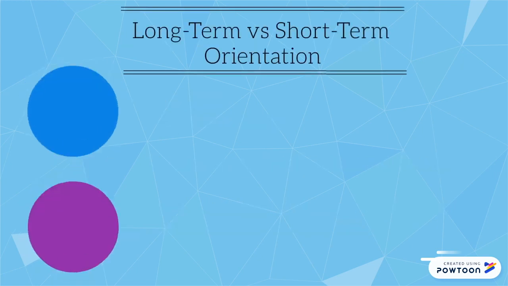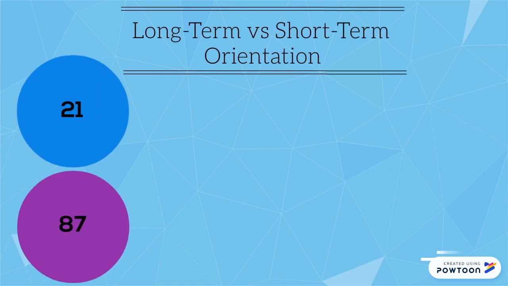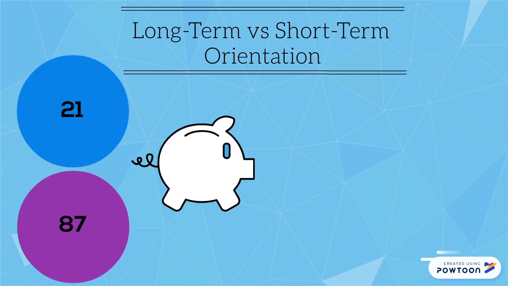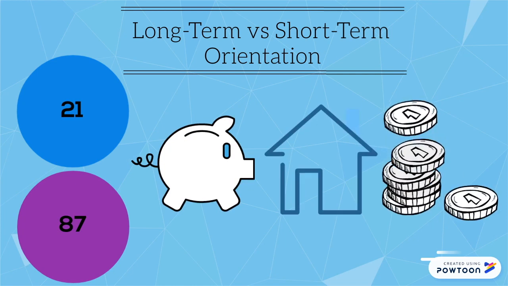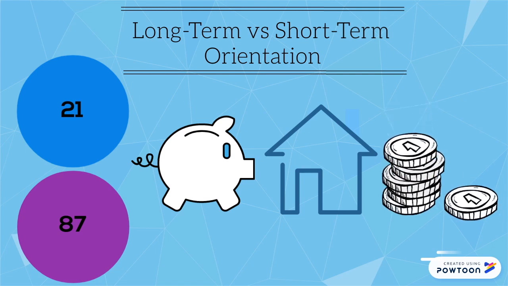Australians have a short-term orientation. They have respect for traditions such as saving to buy a house. China, however, is long-term focused. They are very pragmatic and have shown their ability to adapt to situations. They have a much stronger focus on saving and investing money, and through their perseverance, they are able to achieve their results.